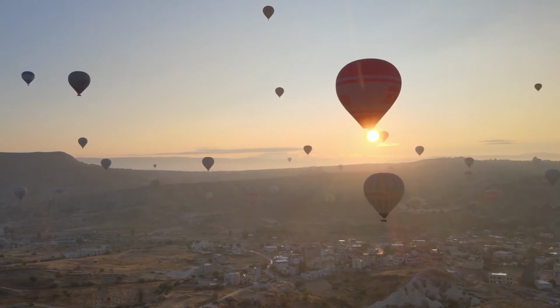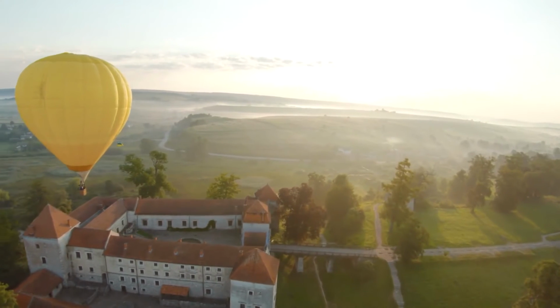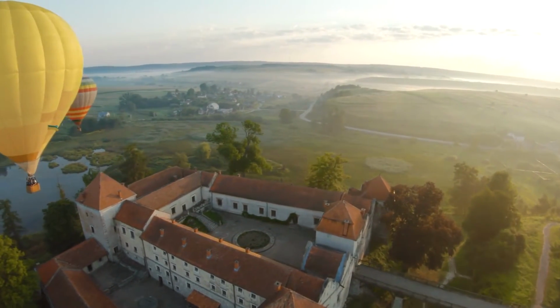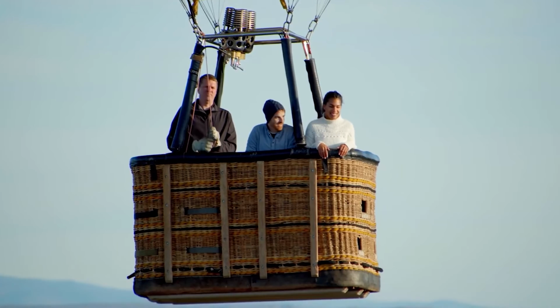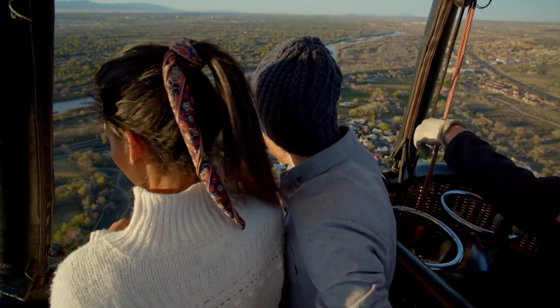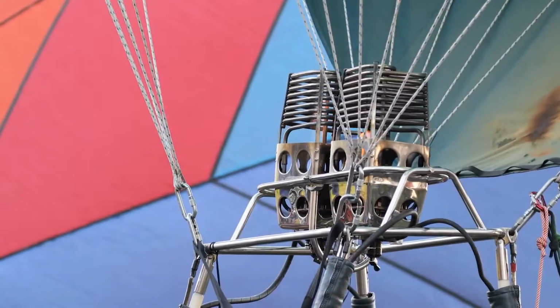You can control the steering of the balloon to some extent by the up and down motions. You'd make the balloon rise and fall according to the air currents, like winds or breezes, to very roughly move the balloon in a preferred direction. The best or worst part, depending on how much you crave control about hot air ballooning, is that you can never be 100% sure of where you might end up. You can just stand back, enjoy the view, and wait for fate, or particularly strong air currents to decide your landing destination. And that's all for this video.